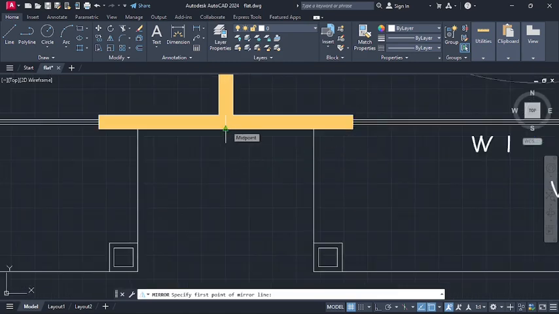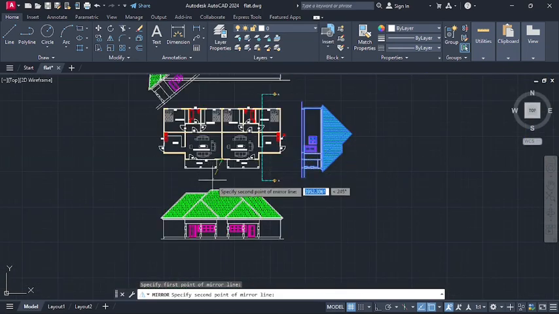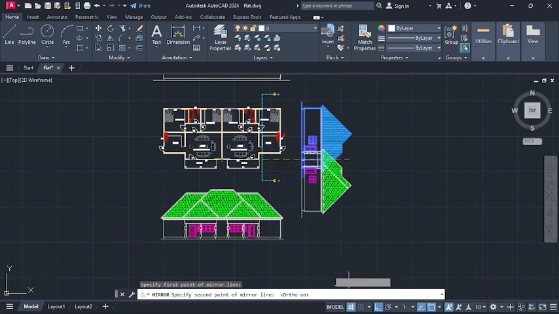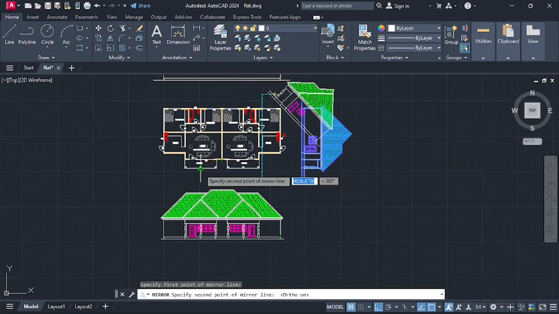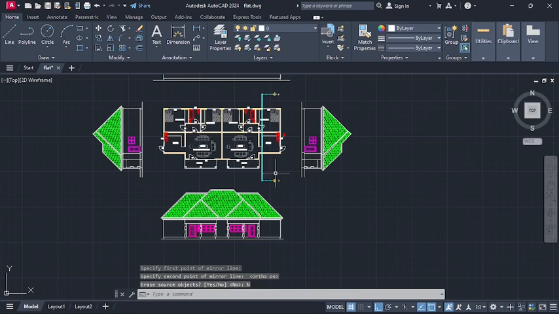So we'll select this as the midpoint, and we can mirror our image over there. So turn on your auto mode like that, and we can mirror it here like that. And do you want to erase source object? I'll go on no.